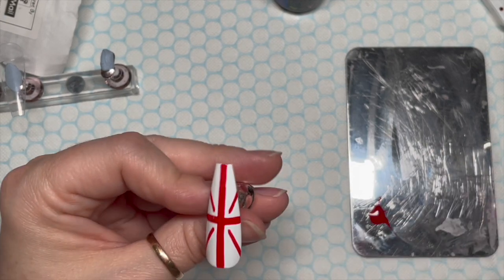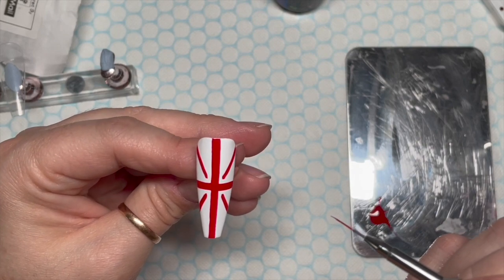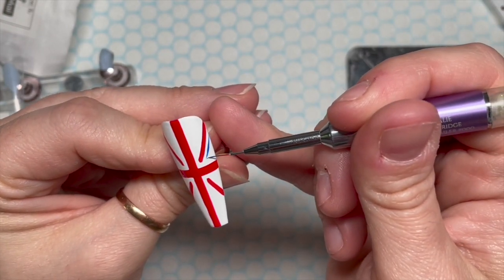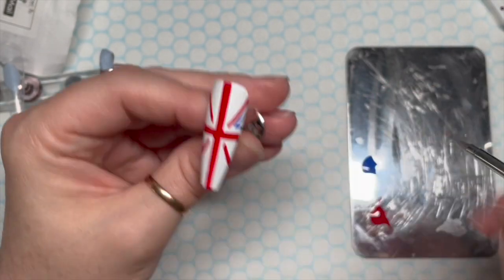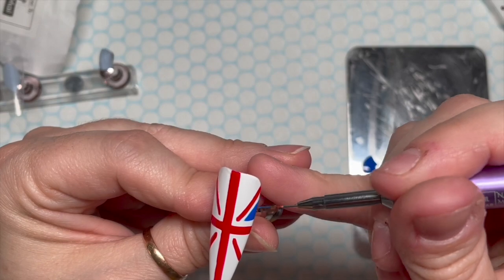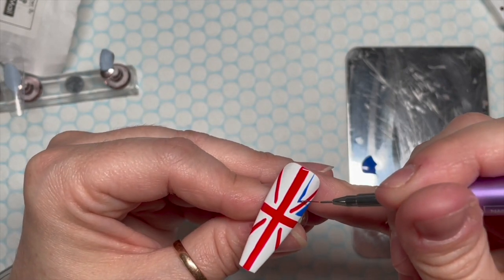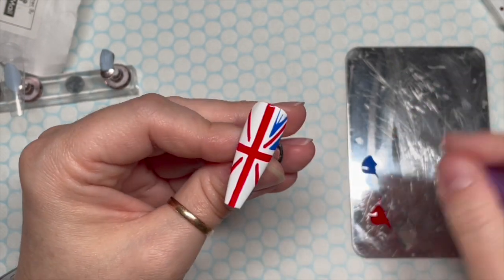So when we've done that, we will pop these into the lamp for a 30-second cure in an LED lamp, okay? While that's in the lamp, we can put a little bit of the blue onto our palette, and then we're going to do the same kind of thing that we've done with the red, only this time we're going to add little triangles. It's so difficult to explain, but we're basically putting triangles between the red lines, leaving a bit of a gap in between. It's quite fiddly. Can you see what I'm doing? Make sure you leave a gap between the red.